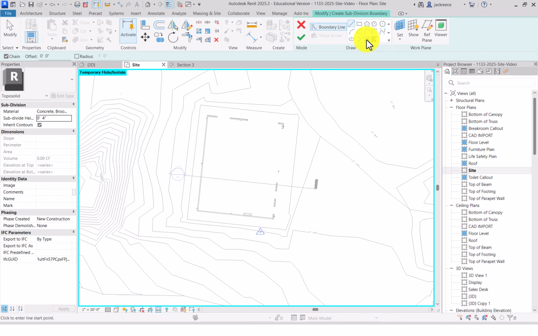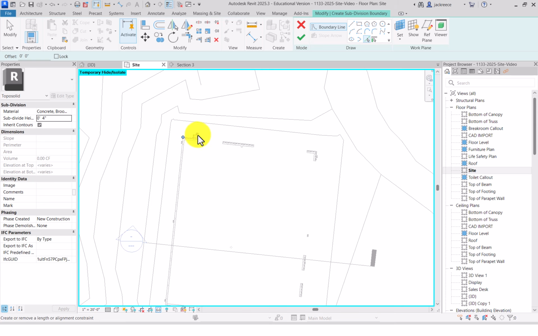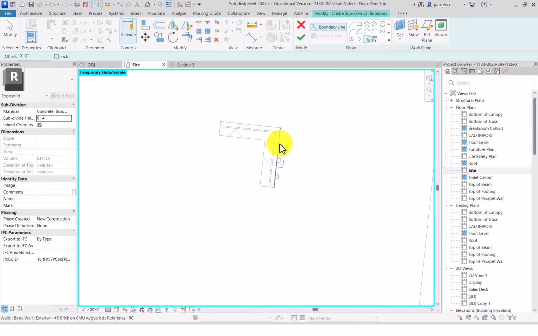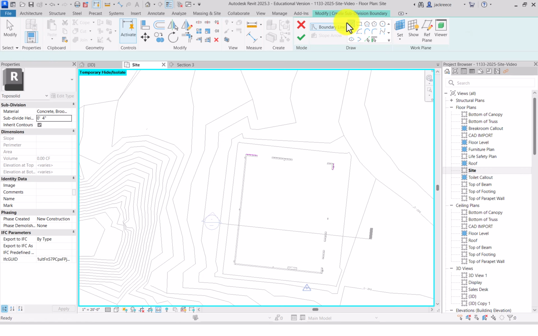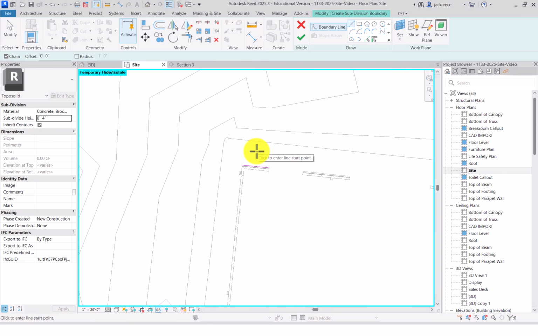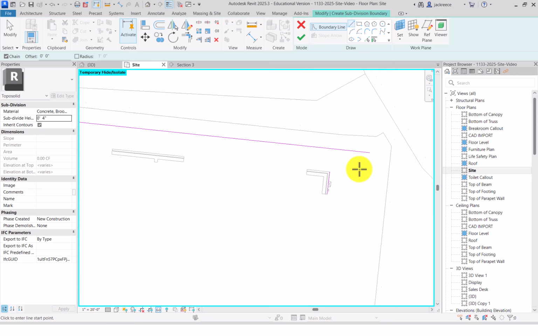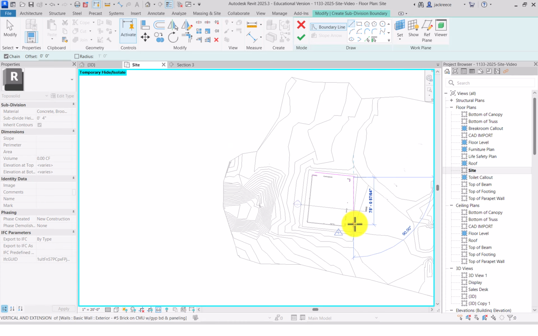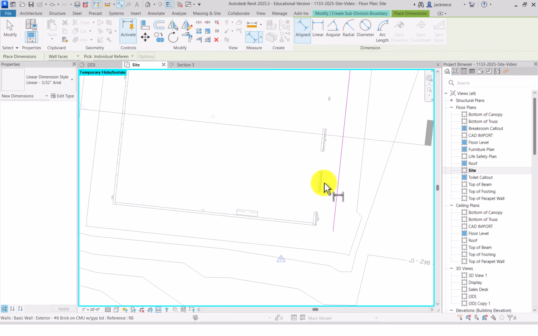Apply that. And now you can pick walls or pick lines, either one. I'm going to pick the outside edge of that wall, and then the outside edge of this wall. And then I'm going to draw a couple of lines. Okay, now let's make these 4 feet out.